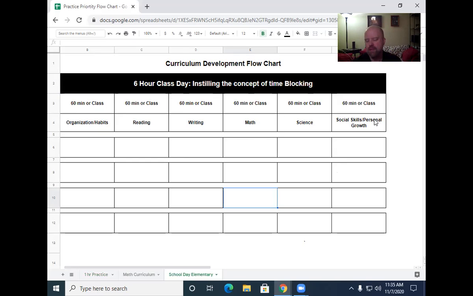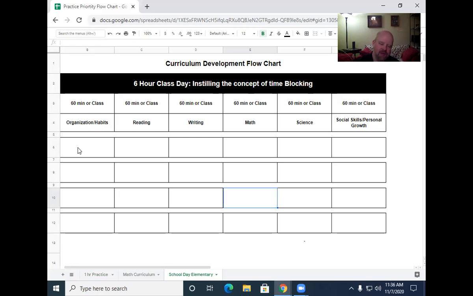Okay. Now, I didn't put music in there, even though I'm biased. I think music should be on here too, but I'm just trying to make this clear. Now, this one I think is the one that I would hyper focus on a little bit more personally, because I think this is the key to long-term success across the board. So the question I have to any elementary school teachers that see this is, do you have routines and habits and structures and processes in place that truly teach organizational habits or just habits in general?